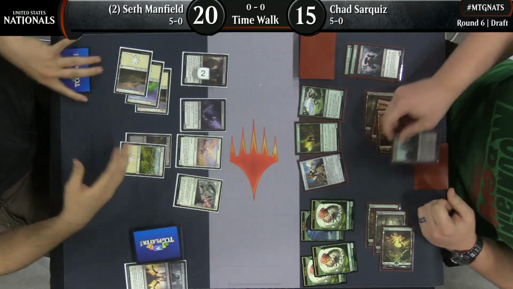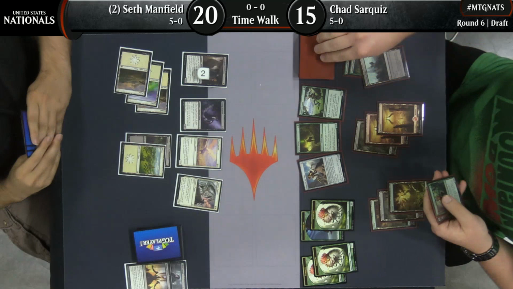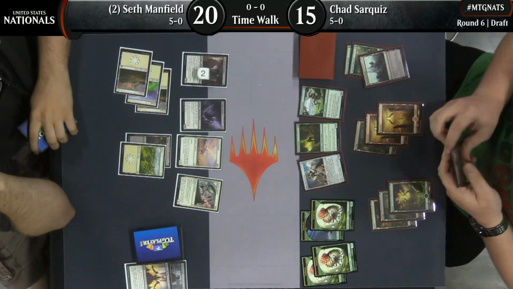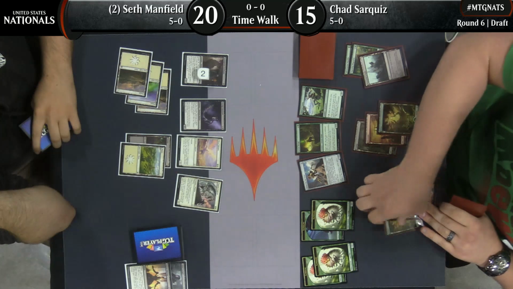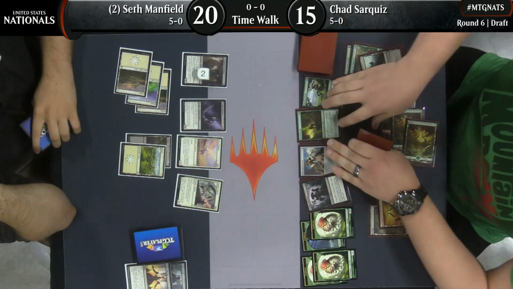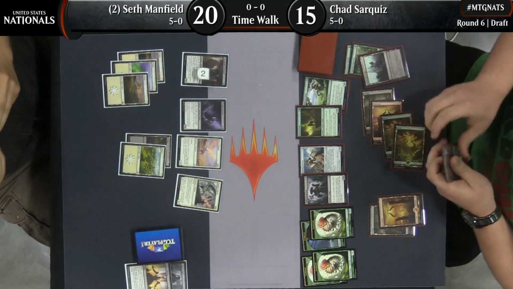There's Pegasus Courser here for Seth Manfield. Memorial to Folly is going to get cracked. We're going to send the Soothsayer back to hand for Chad. And is that a Multani in his hand? No, it's not. Sorry, I spoke too soon. Sometimes it's a little hard to see the cards from our vantage point. That'd be some spice. Soothsayer's going to hit the table once again, with 2 mana still available, able to draw a card if he wants to.